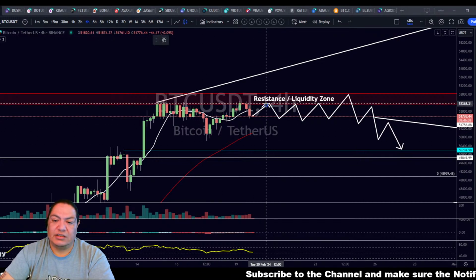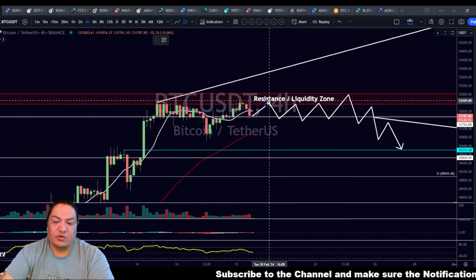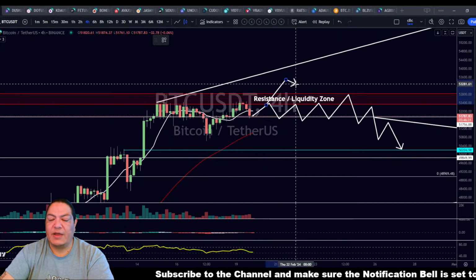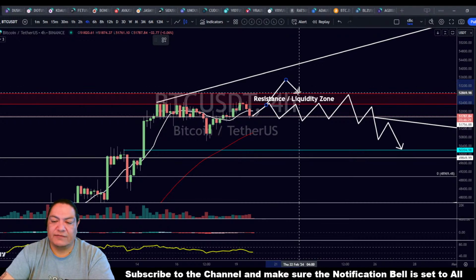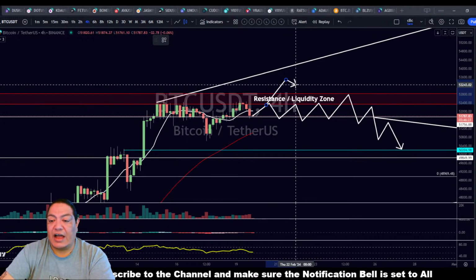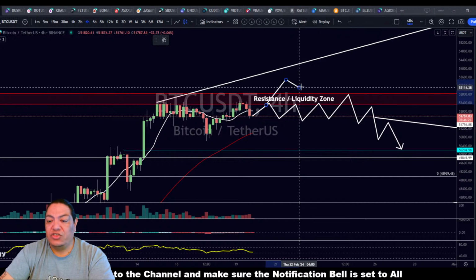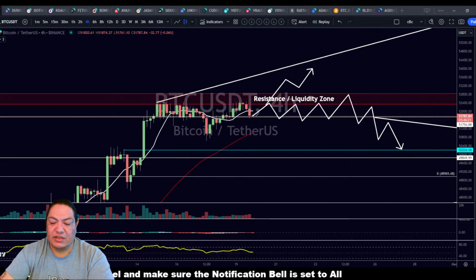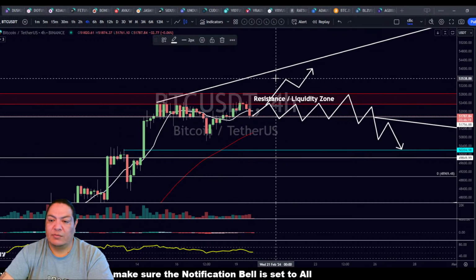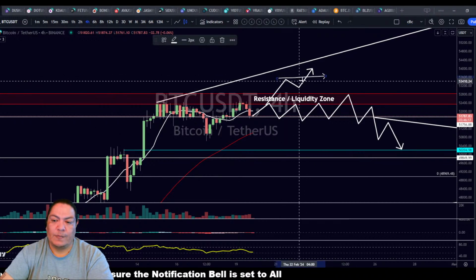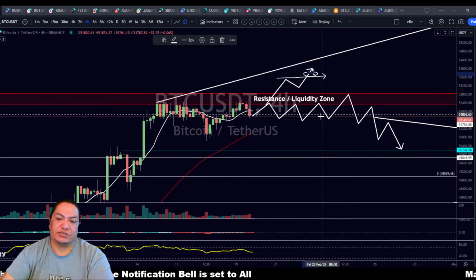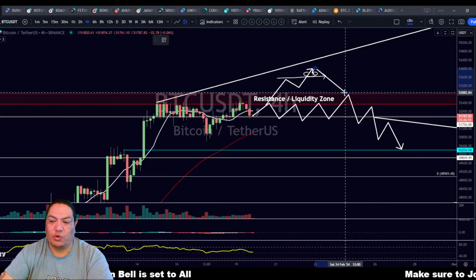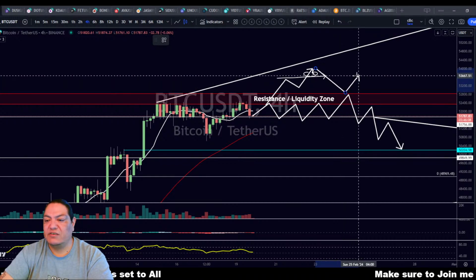We don't do anything bullish-wise for Bitcoin until it breaks this resistance, comes back down, whether right on this level or maybe even a higher low, and then starts coming up. And once it breaks this level, the previous resistance, then this is looking bullish. If the price action comes back down to support and bounces up, even better.